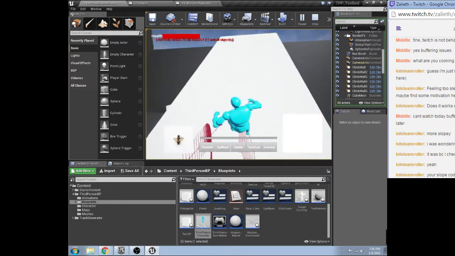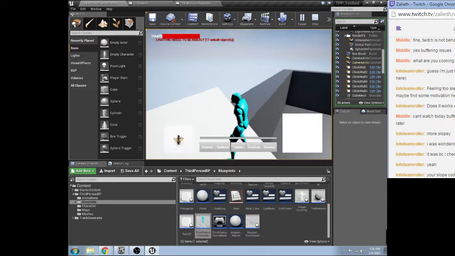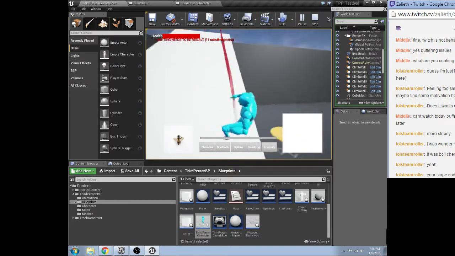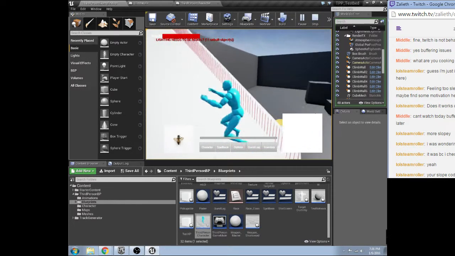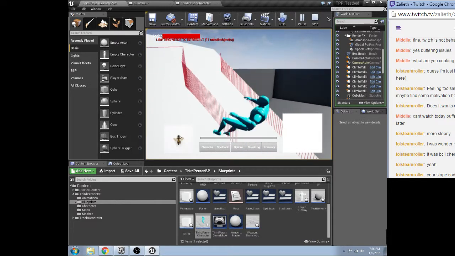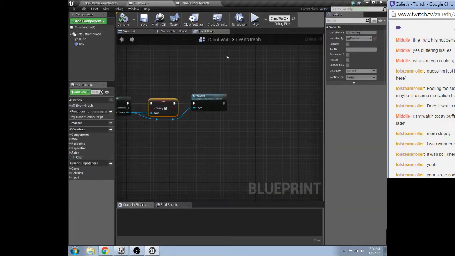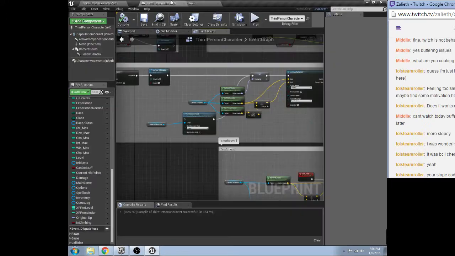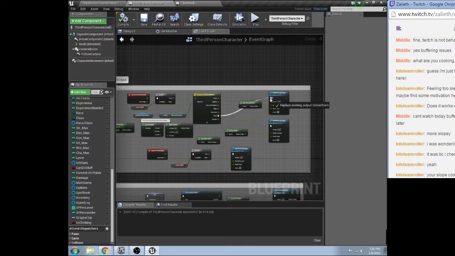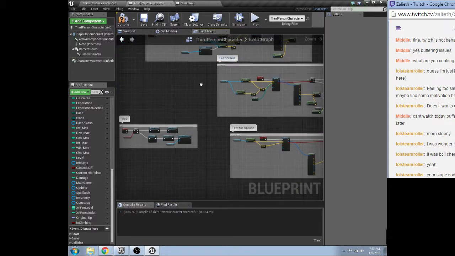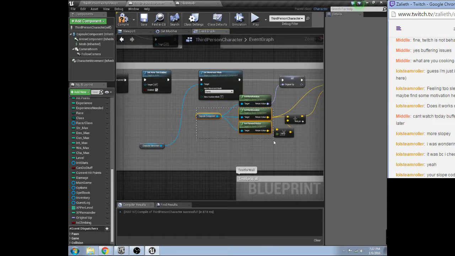But yeah, you do that to rotate it, and then all you would have to do is find a way to keep the character from falling. Right here, the reason this is happening is because I'm setting him into falling mode instead of flying mode, because of the way my code is written. But if you were to set it, well, okay, we're gonna try a little bit of difference. Come down here, reset to flying mode. So that should prevent the falling from occurring.